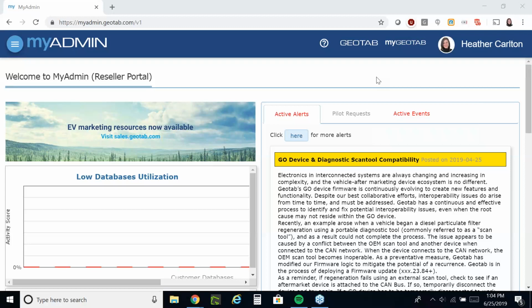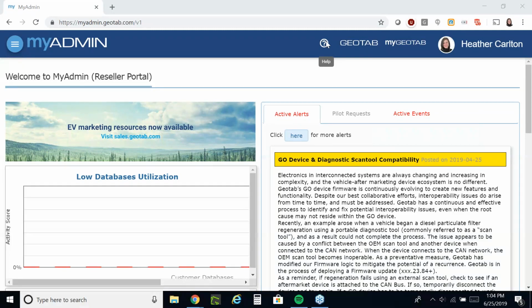I really want to put that out there: what I'm walking you through is at your fingertips at any point in time. So if you happen to forget what we're talking about today, you can always go back and reference this document to get the answers that you need. That document is found right in MyAdmin. As you can see, I'm in the MyAdmin portal, and it's this question mark right here.